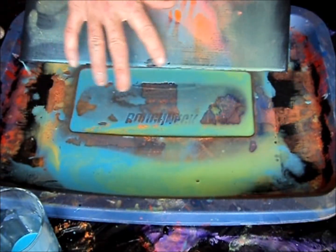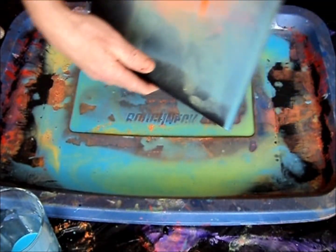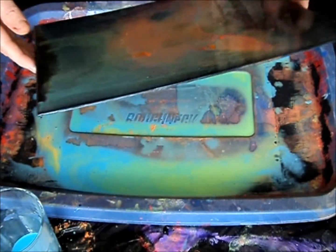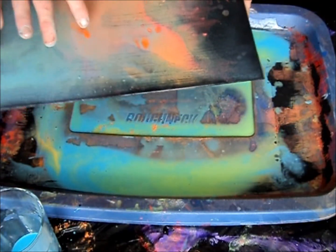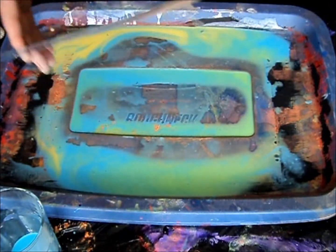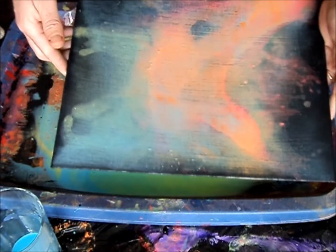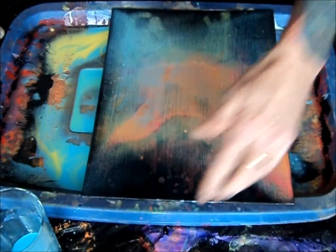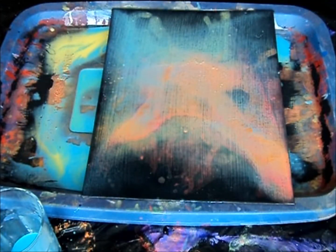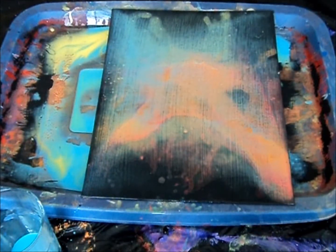There's a little patch like that, you can just hit it with your finger. That's going to promote the flow. And for now, that's it. I am now going to let that sit and dry, and we'll put one more coat on it afterwards, and then we'll take it to the next step.